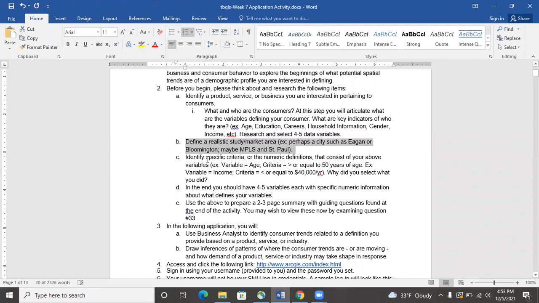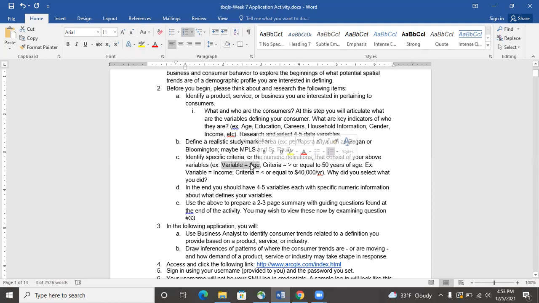Item C is to identify a specific criteria that would relate to that product, service, or consumer profile. And as noted, I'm going to work through Dairy Queen, so I'm going to be looking at the target demographics, in other words, who visits DQ, see if we can do some site selection or expansion in that. But we're going to be working with variables such as age, income, education level, spending, total population.